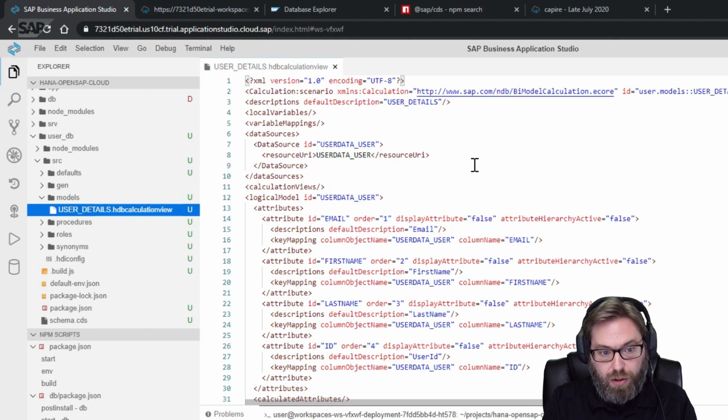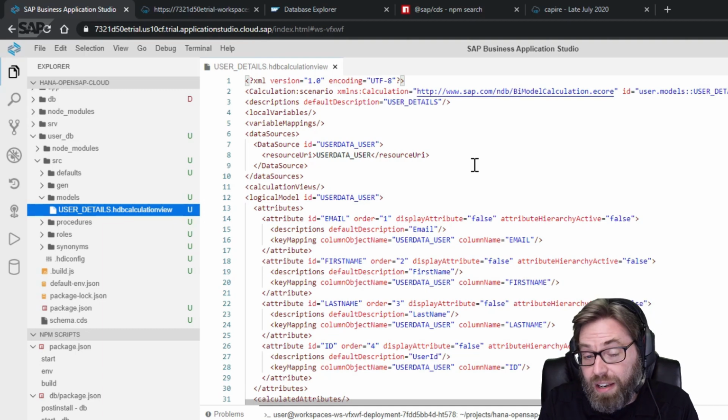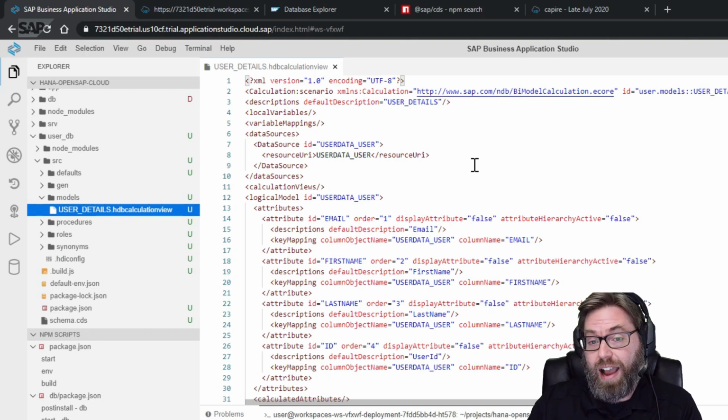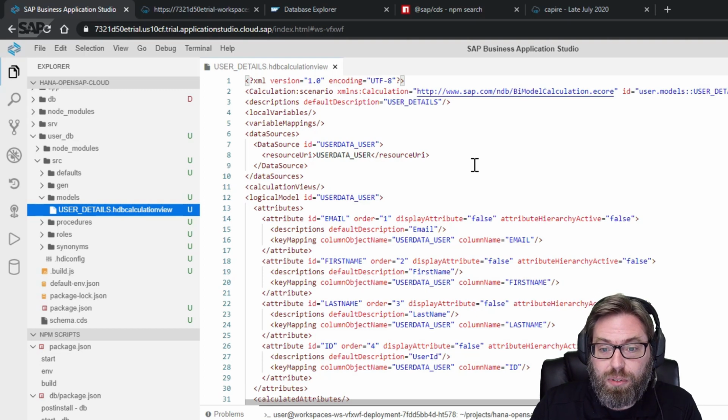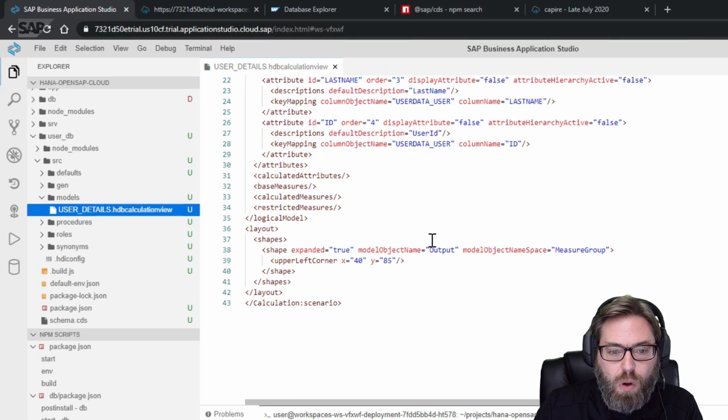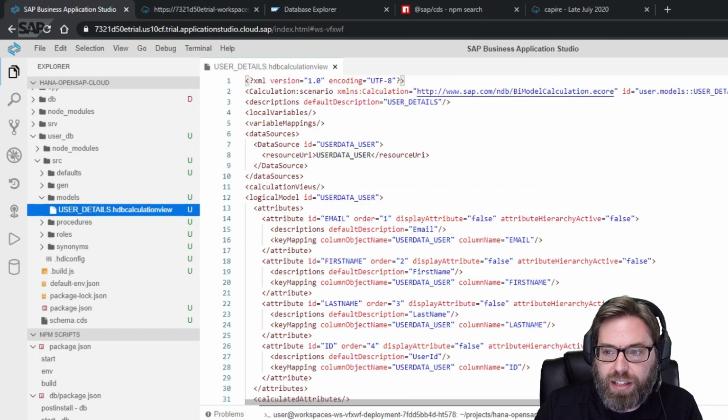When I created this, you can work in the raw XML if you want, and I've been known to make a few changes to a calculation view working in the raw XML, particularly when it's relatively small like this one is. I'm basically just building a calculation view on top of the user entity and exposing the 4 columns.